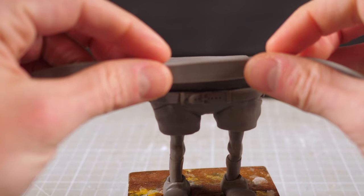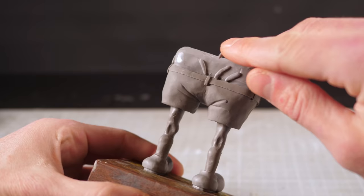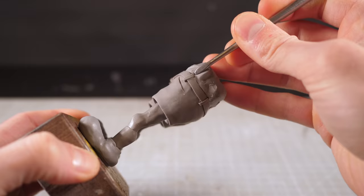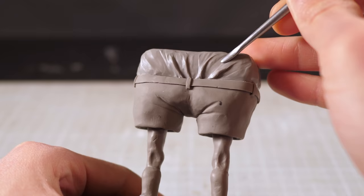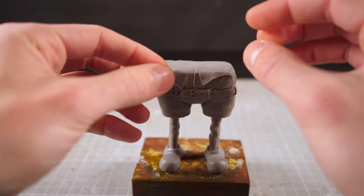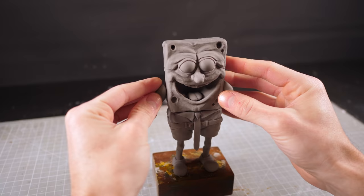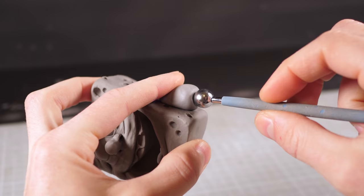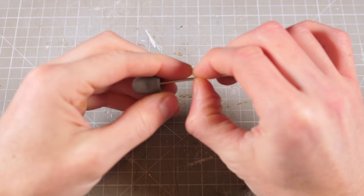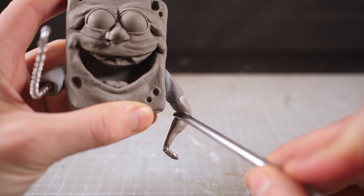This makes it easier to shape the shoes before getting started on his fancy white dress shirt. I'll start by wrapping the torso in a thin layer of clay before adding little bits of clay that will act as the wrinkles in the shirt. Then I can carefully smooth out the edges until it starts to look like an oversized collared shirt that's been stuffed into a pair of too-tight pants. The collar is a couple of scalene triangles and the tie is a tie-shaped length of clay with a little knot smooshed in place. Now his upper arms are still sleeved so I'll roll up some little balls of clay and smoosh them into place on the side of his head before baking them, then cover the arms in clay and stick them to the head to get started on the final manual details.